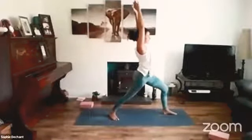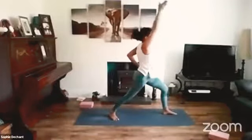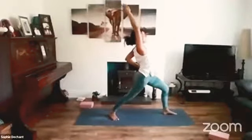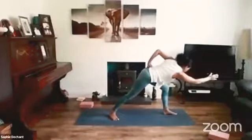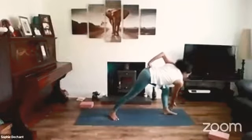Brilliant. So from here, just taking left hand onto your waist, right arm up to the sky. Good. Lift and lengthen, reach up into that chest wall, and as we exhale, we'll ripple it forward. Okay. From here, we're going to do a twist out to the left. So turn head, neck, chest all the way around to the left. Sweep your left arm right onto the side of your left foot.